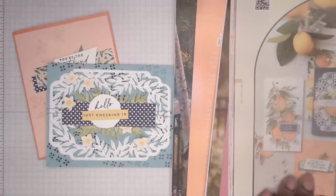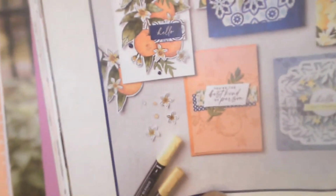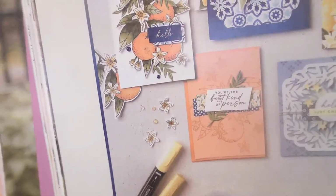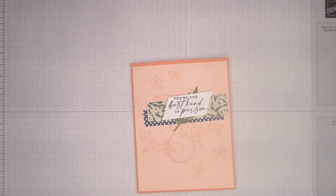Love, love, love Mediterranean blooms. So the first one we're going to work on is this one right here. And it is called, let's see if we can get it focused. There it is. You're the best kind of person. All right, so we're going to slide this one over here, and then we're going to focus in on here. You're the best kind of person.